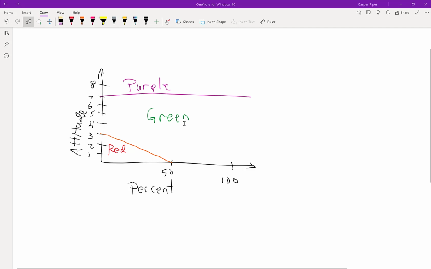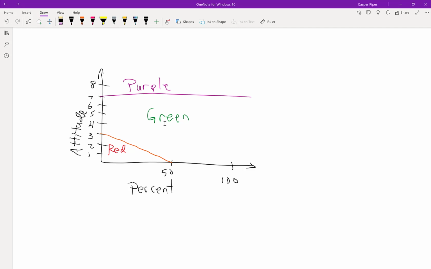We're going to discuss Matlab, and this was a problem that we did in a previous video. Just a real rough drawing, very rough if you look at my handwriting. We had a graph with attitude along the y-axis and percent along the x-axis. And there were three regions. Everything above 7 was the purple region. Below 7, you were either in the red region if you were below that orange line there, or you were in the green region in between purple and red.